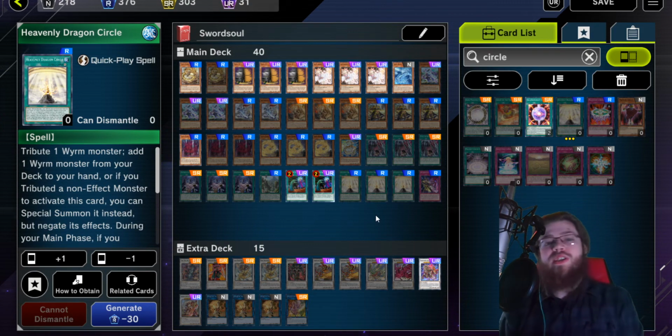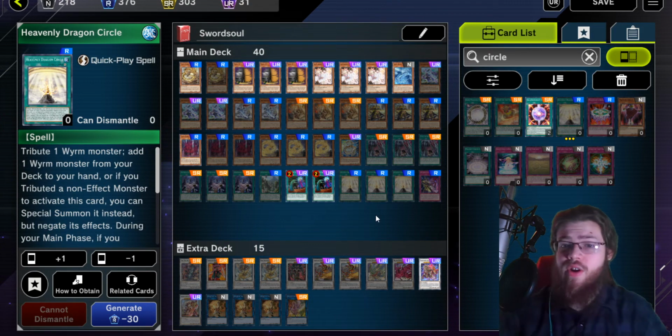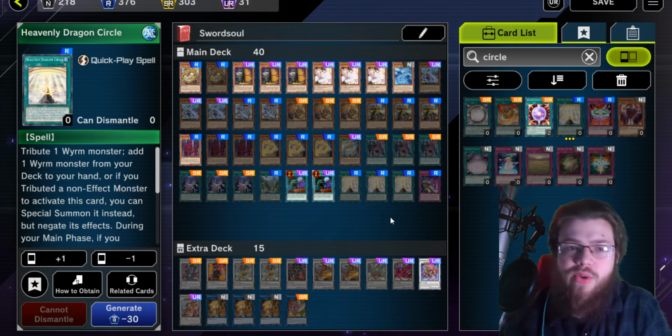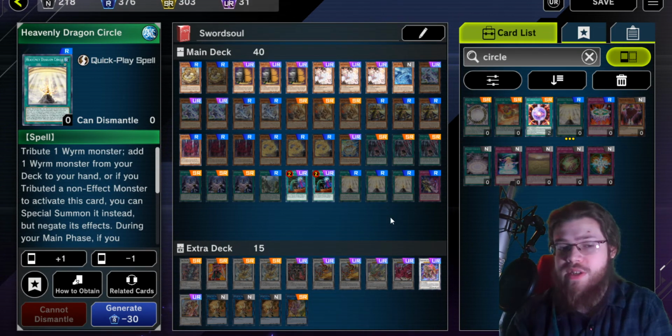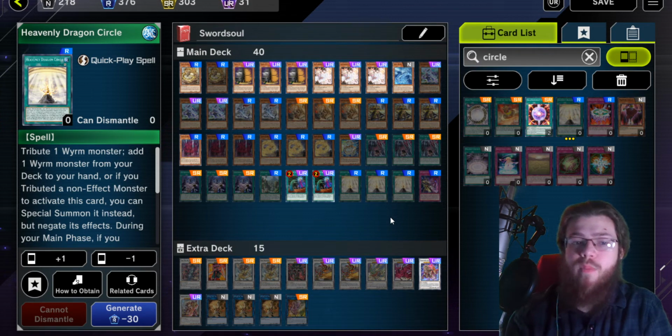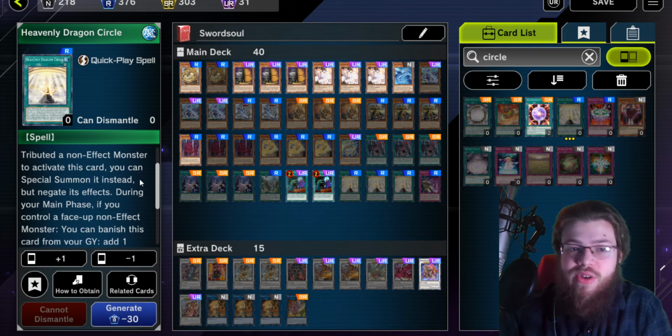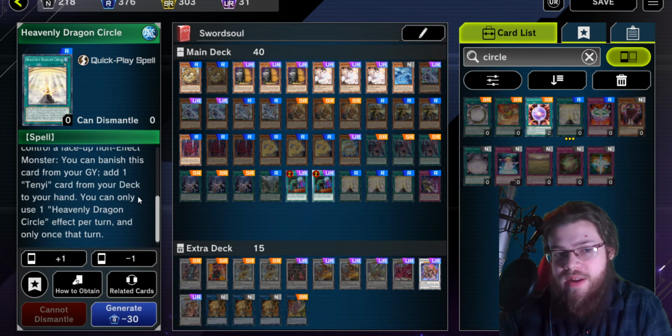Next, we played 3 Heavenly Dragon Circle. This card's just really good in the deck. It's another card that can search Protoss. The main thing with Heavenly Dragon Circle is that it's a quick play spell: tribute a worm monster, add 1 worm from your deck to your hand, and then if you tributed a non-effect monster, you can special summon it instead. That's really what it does.